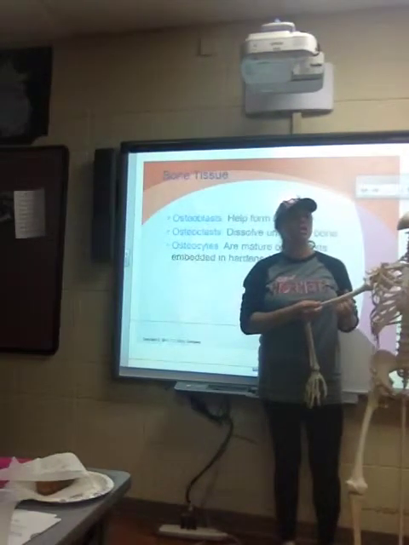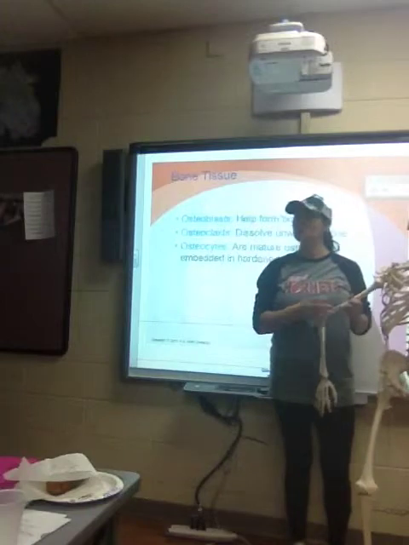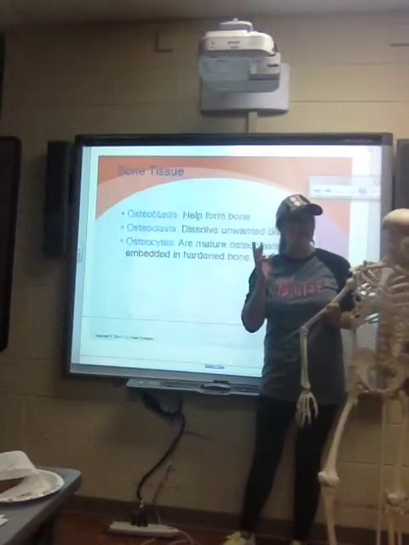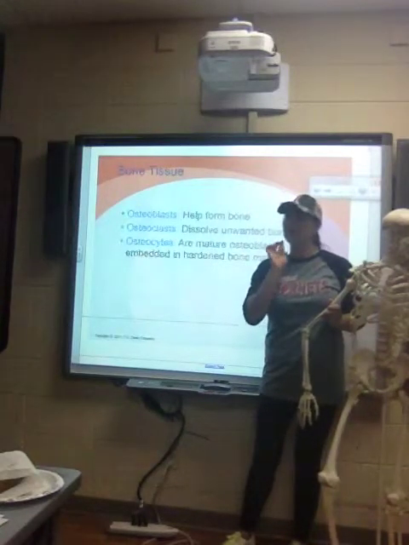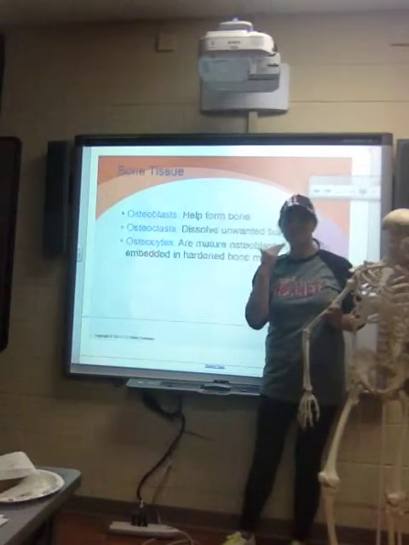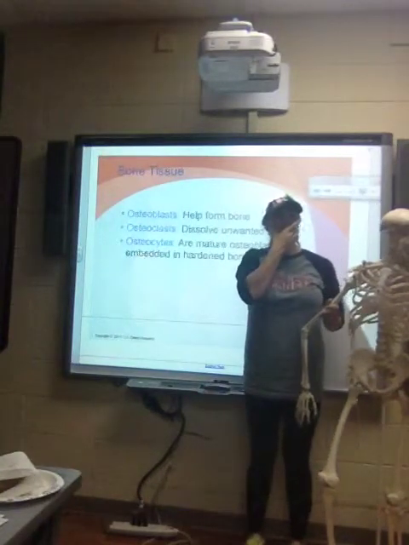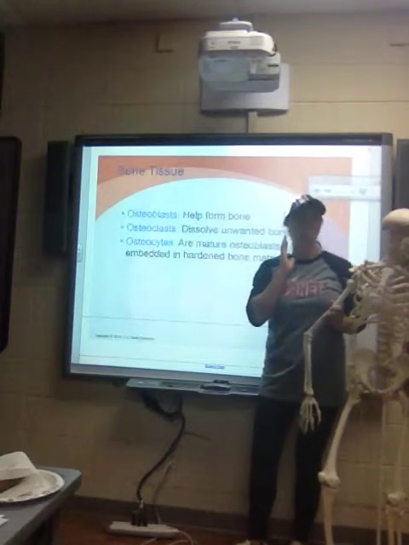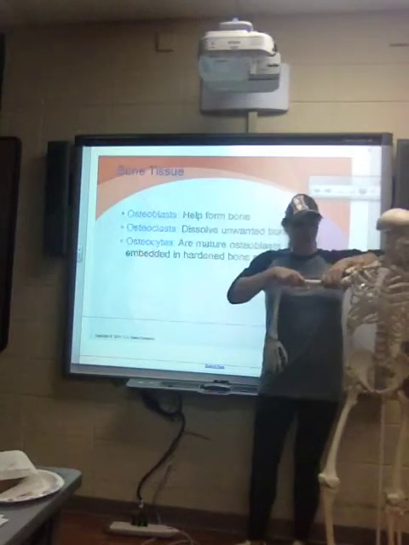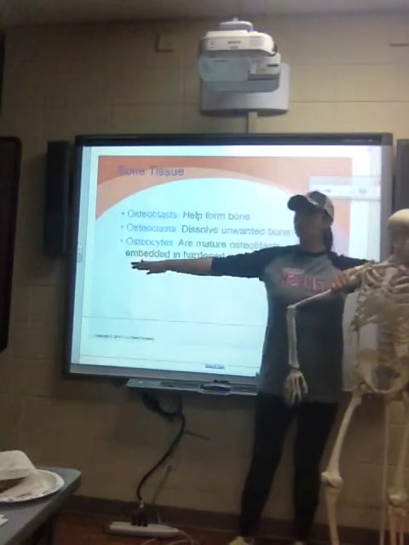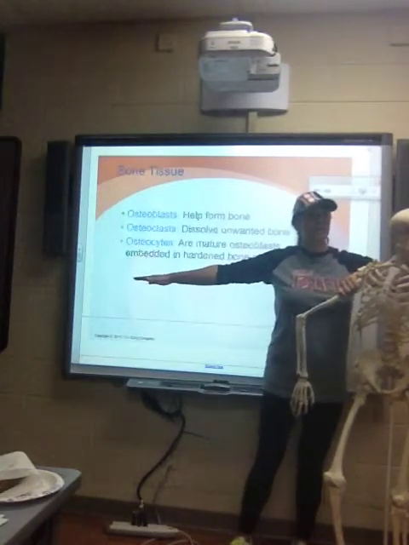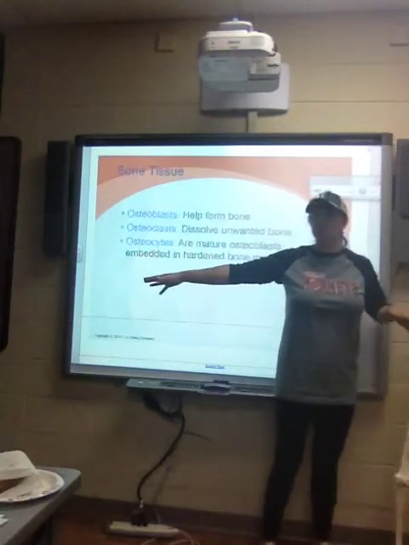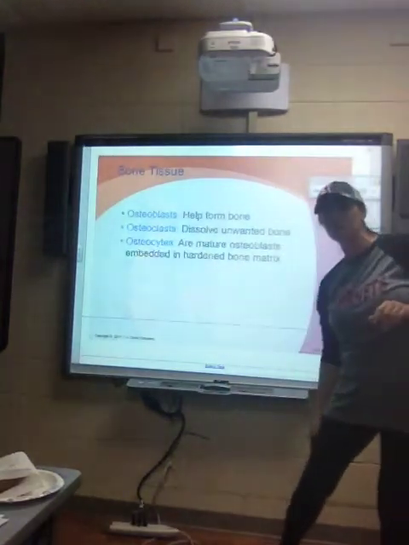When you think collagen, you think of something rubbery. Collagen's what's under your skin, fills it, keeps it from wrinkling and looking nice, and keeps your top skin connected to the tissue underneath so it doesn't slip. When people get older and start to sag and get wrinkles, it's because of the lack of collagen. It's very elastic, so for the bones to be able to be pulled on, if someone pulls your arm, it's not going to break because of that pull. It would have to be lots of pressure. So that's tensile strength, and it's collagen.